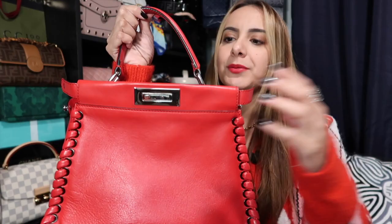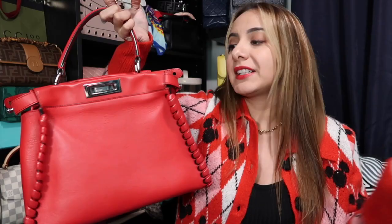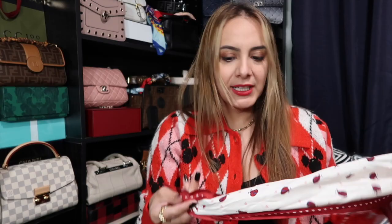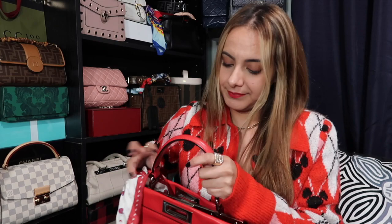It's called the Peekaboo because with time this front flap starts to sag and you can peek into the bag — mine isn't old enough to sag yet but I can't wait for it to get there! On one side there's no pocket; on the other side there's a zipper compartment. I also have a little Coach twilly bandeau with ladybugs that I bought to wrap around it for a beautiful contrast — I need to put it back on at some point.